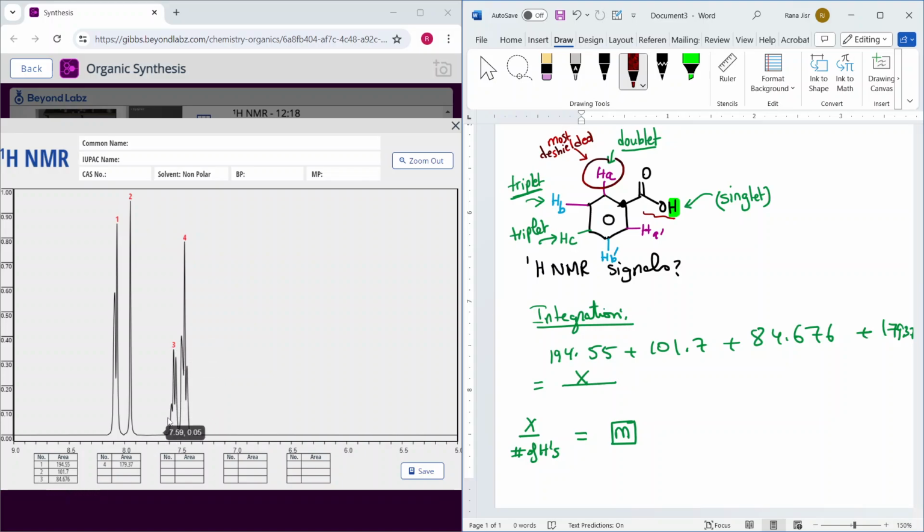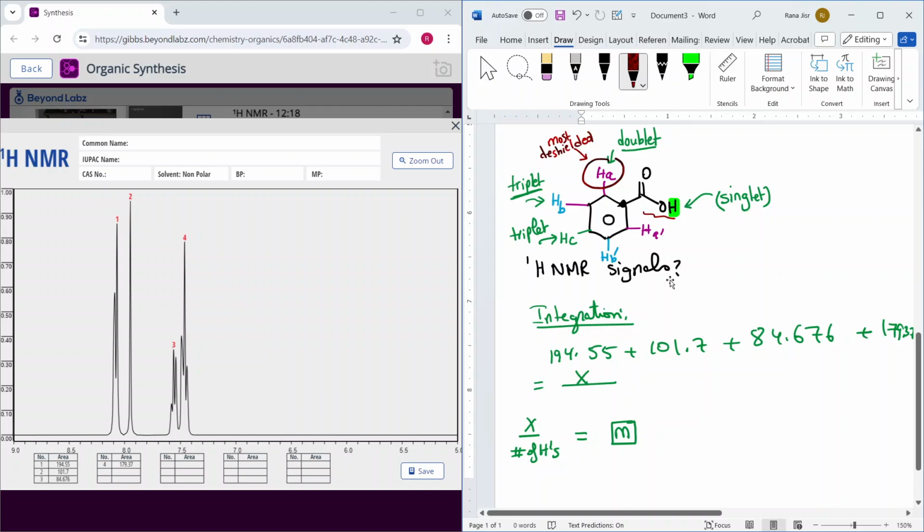That is going to correspond to the one hydrogen there. And then the most shielded is the one all the way upfield. It corresponds to this hydrogen over here, which is HB, and this one is a triplet as well. So the data in here matches our spectrum in there.